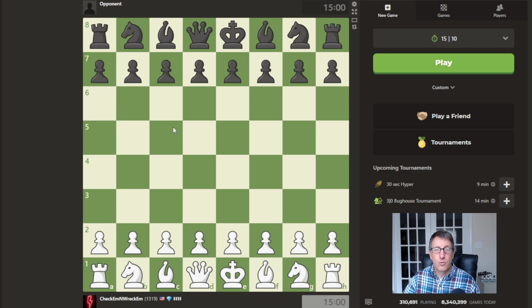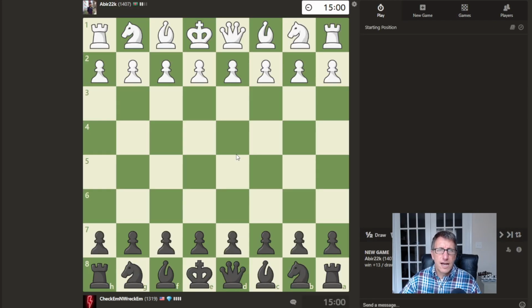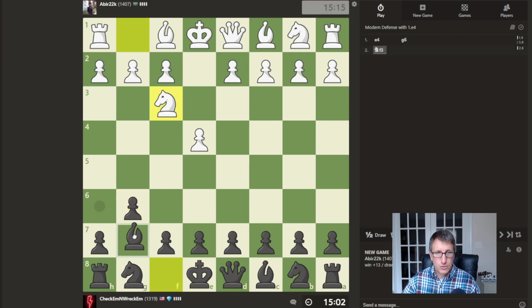So here I will play 15-minute games with 10-second increment. So let's find an opponent. I'm waiting. Oh, and I was playing the Hippopotamus defense, trying to learn that. That's what I played in the last game, and I had a little bit of trouble. So I'll try it again here. Try this Hippopotamus defense and see if I can do a little better this time.